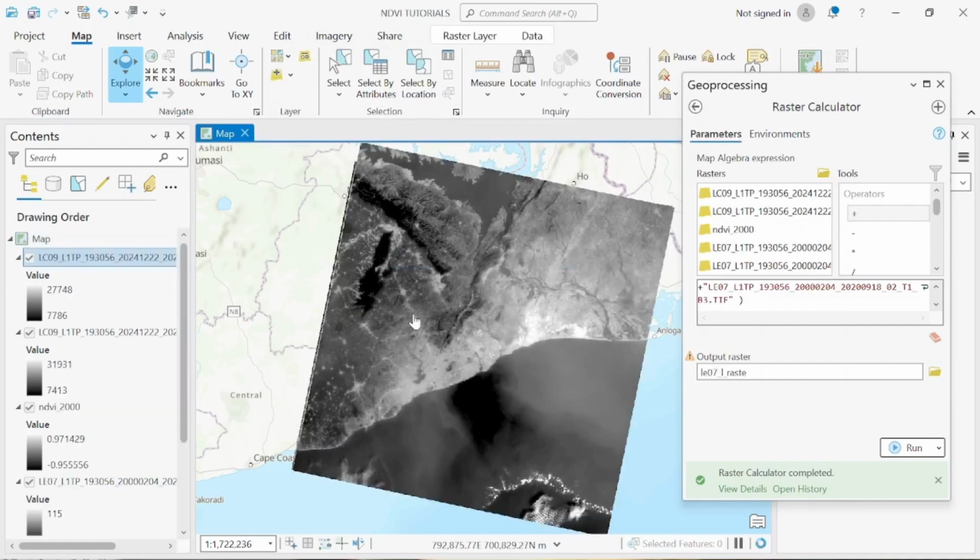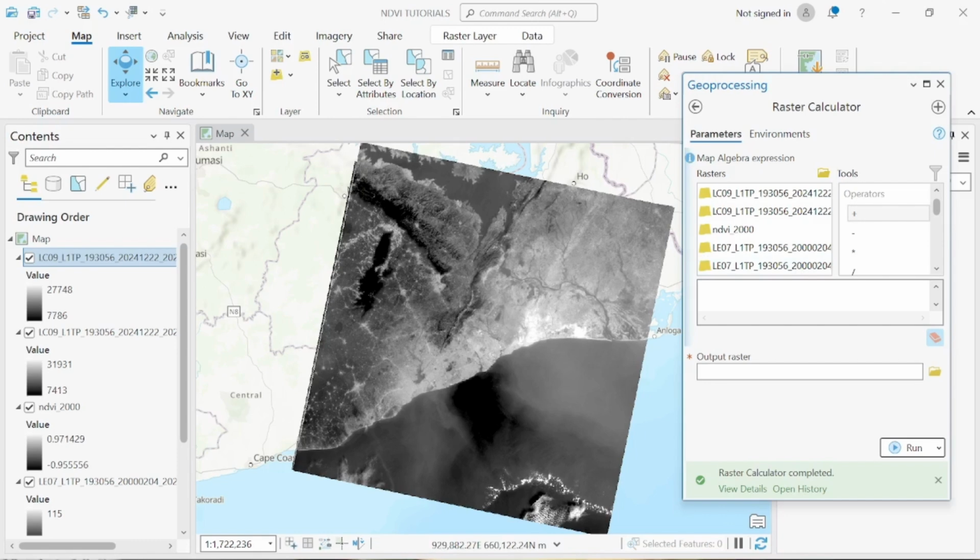So this is our Landsat 9 image, as we can see here. Here we can clear this data from here, so that you see we have a clear expression. Just click on it, then the expression will clear. Next, we are calculating for Landsat 9. That's band 5 minus band 4 divided by band 5 plus band 4.